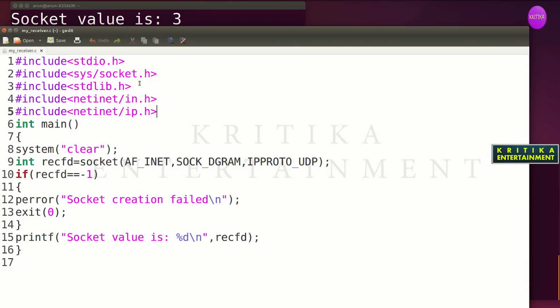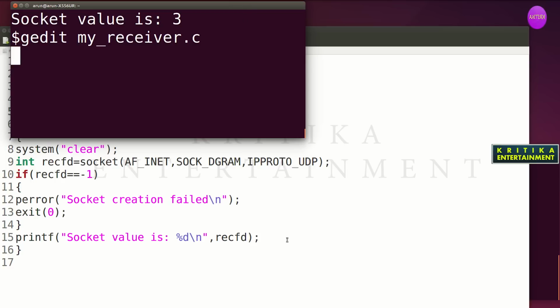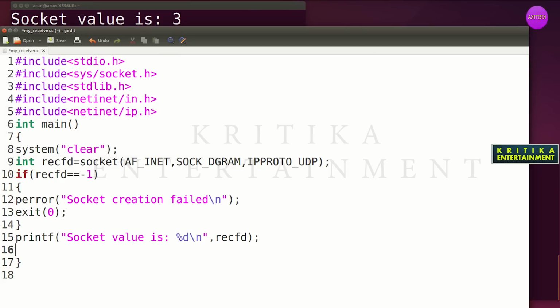Suppose here I will write struct sockaddr_in. It is called internal structure. So here I will declare receiver and sender.